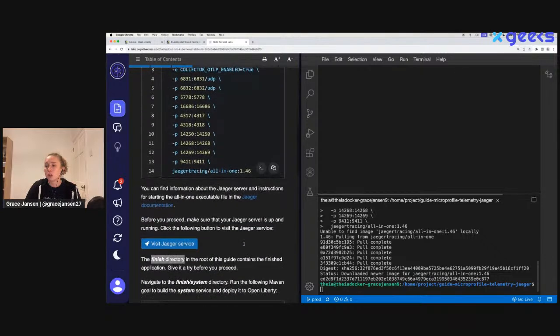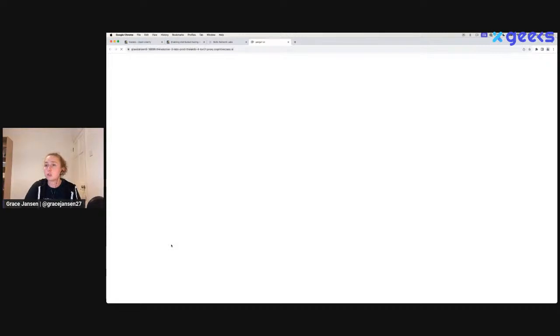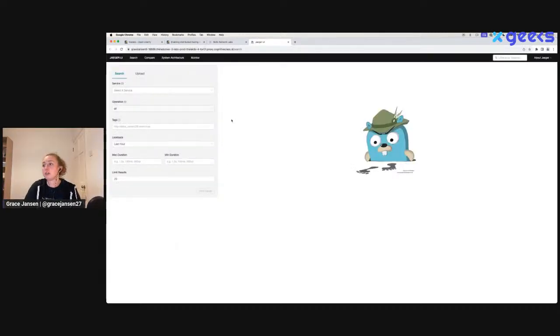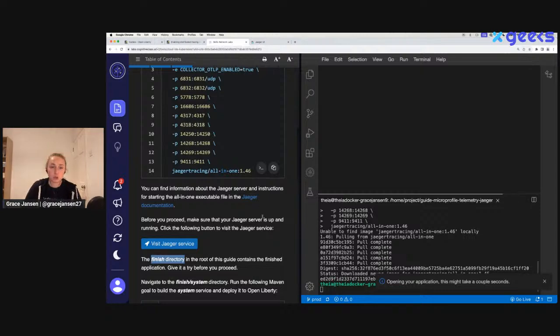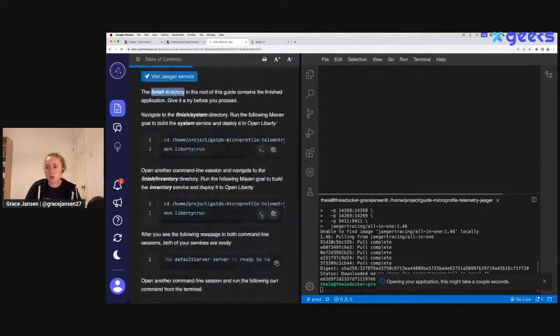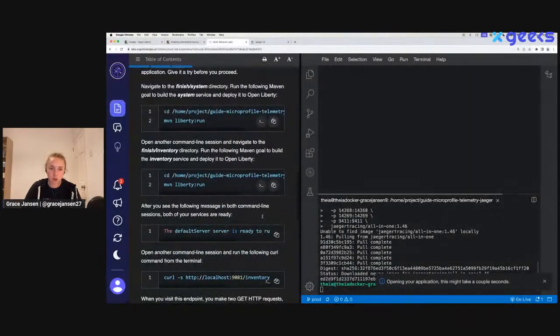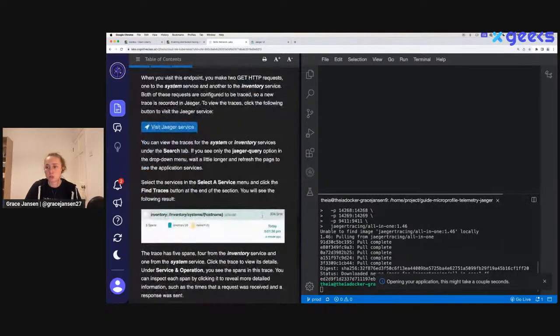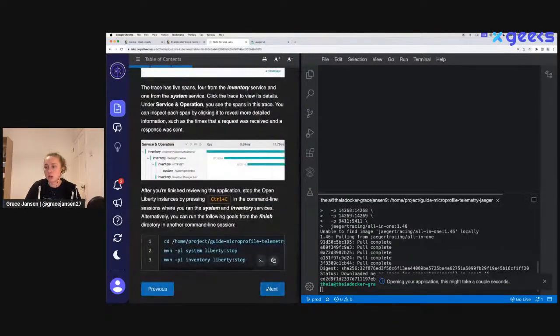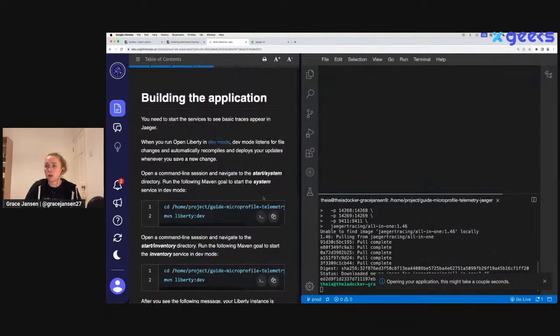Great. Now that that's up and running, I'm going to visit the Jaeger service just to make sure that backend is up and running for me to use. Perfect. Yep, that's up and running, so I know that I can continue with the lab now. Just make sure you do that step if you're following this lab, but you don't have to necessarily look at the finished directory if you go through this. So I'm going to skip all of that, and go straight to the next page where we're going to start in the start directory. In this case, I'm just going to cd into that start directory.